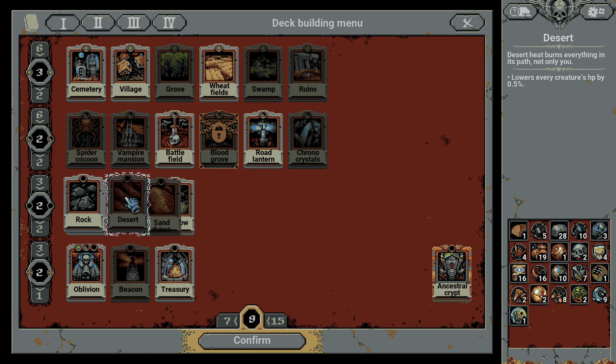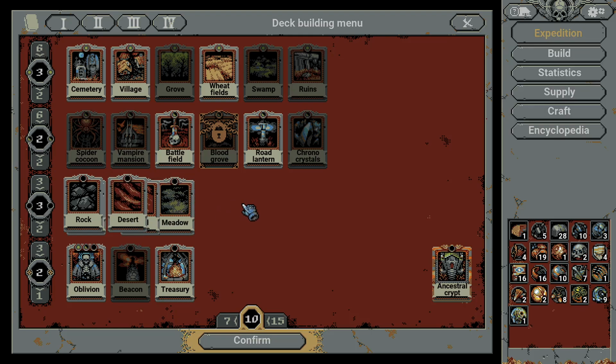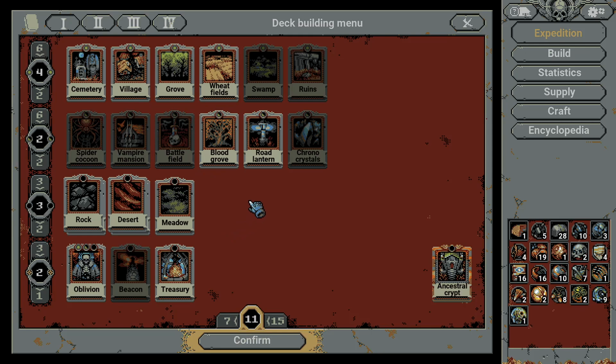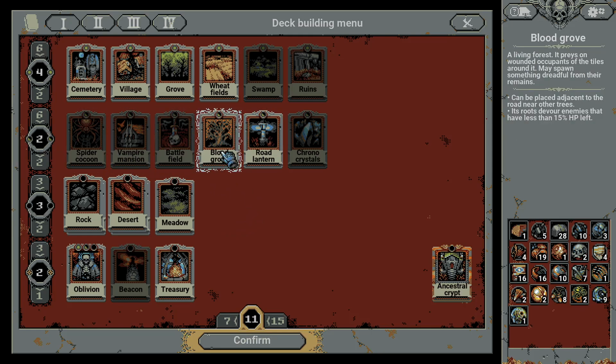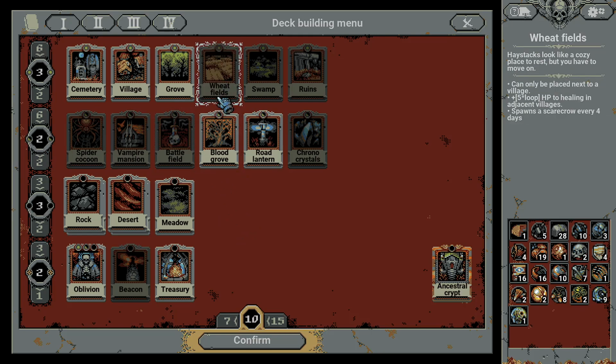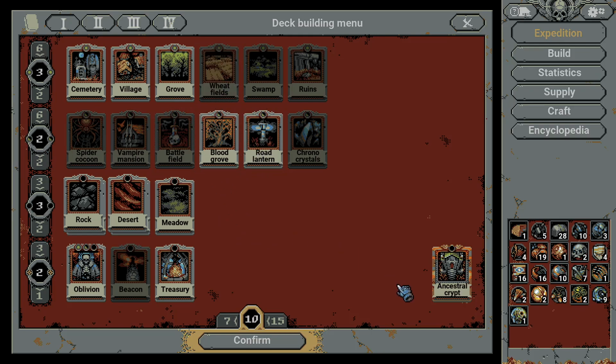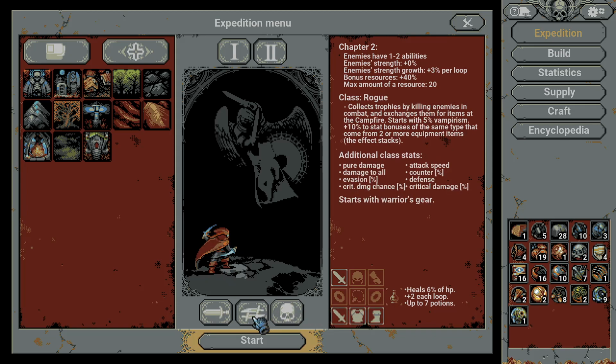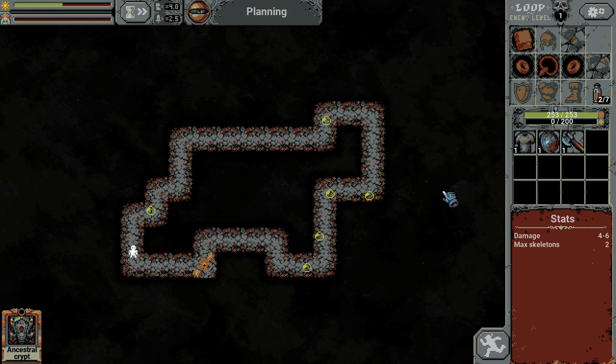And then I got a desert plus sand. Or screw every creature's HP by 5%. Okay. I'm gonna turn on the groves. I don't like these. These are very annoying. I'm gonna turn off wheat fields. Alright. Cards, new expedition. Expedition 2 with a necromancer. Necromancer I like. Alright, here we go.